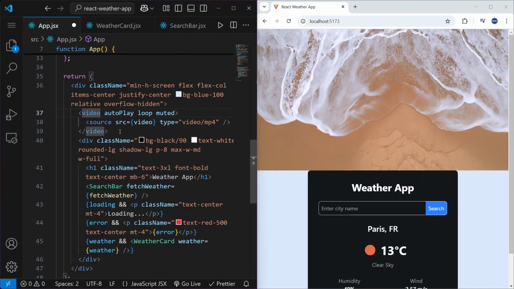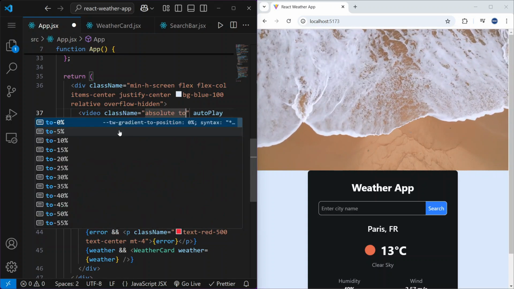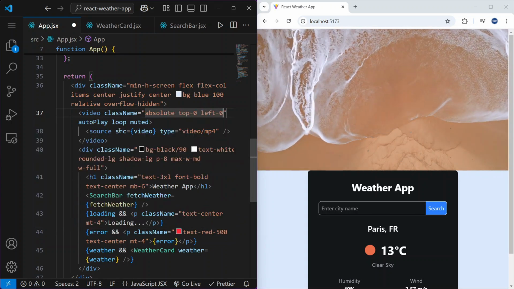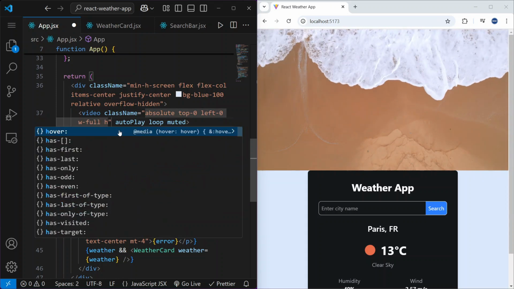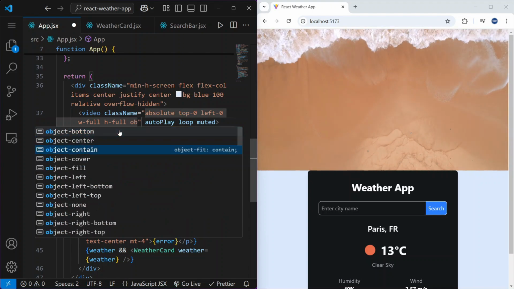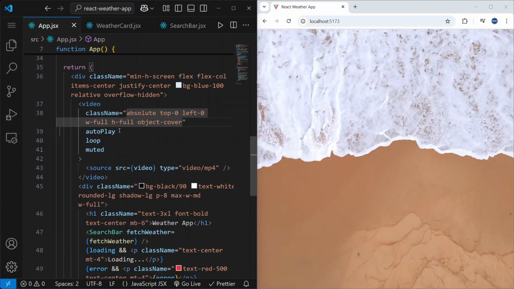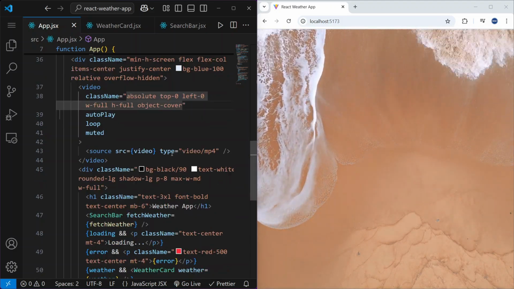And for the video tag, we can say that its position will be absolute, top will be 0, left will be 0. Let's say width will be full, height will be full. And let's say that object fit will be cover. So let's save it. And now we have our video.